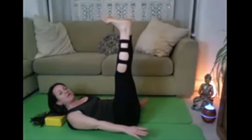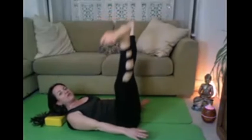But don't have it parallel. You want them turned out. So you want the inner thighs really turning out. Like this, not like this. Going out. Yeah? Nice. So like, and resting.